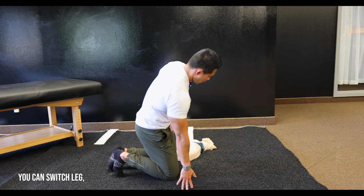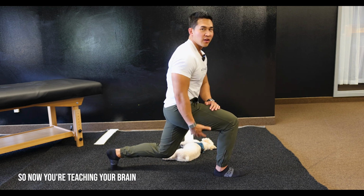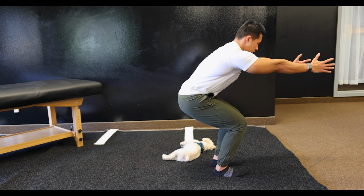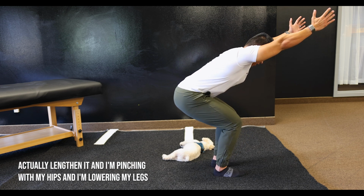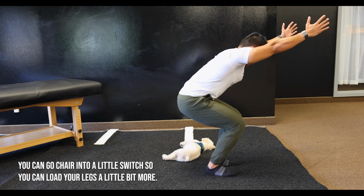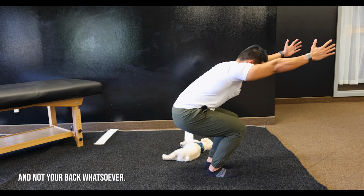After that, you can switch legs, do the same thing on this side, come up, hold, and make sure you feel your legs engage. Now you're teaching your brain what you should feel when you're holding your stance pose in yoga, right? And then from there, you can make it into a nice chair pose where you're elongating. You see how I'm not extending my back, I'm actually lengthening it, and I'm hinging with my hips and loading my legs, right? From there, to make it even harder, you can go from chair into a little switch so you can load your legs a little bit more. If you do this correctly, you should feel your legs shaking and not your back whatsoever.